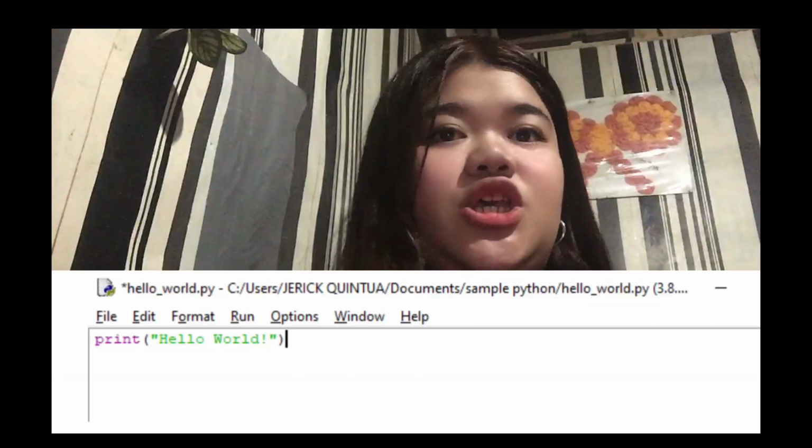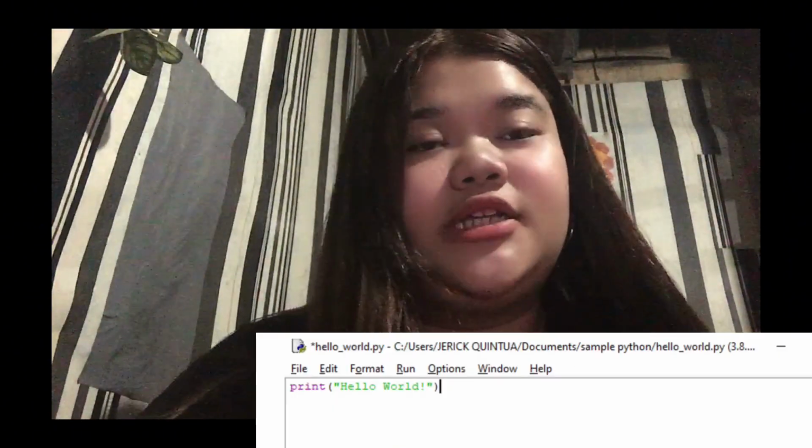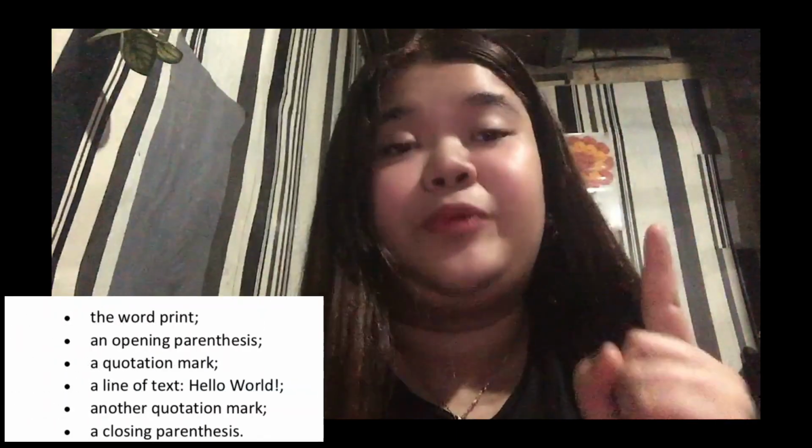And let's proceed to the word print. The word print that you can see here is a function name. As you can see, the first program consists of the following parts. The first one is the word print.